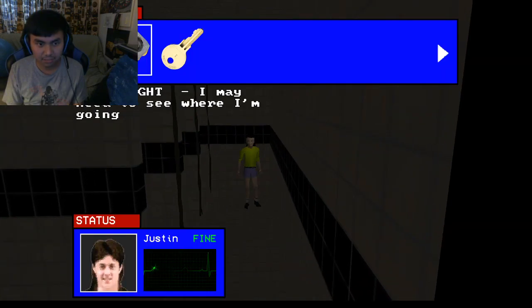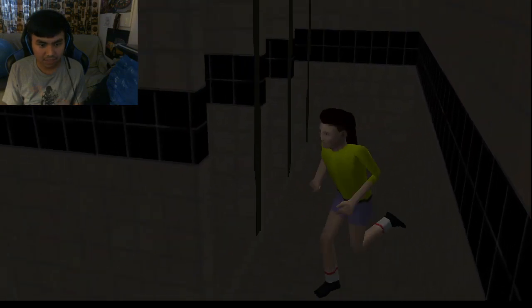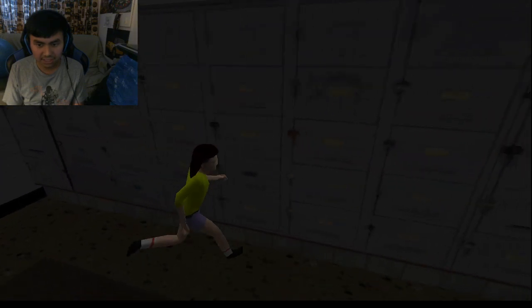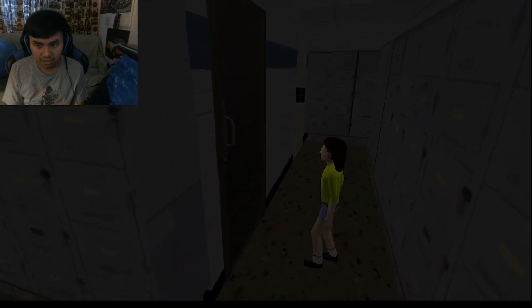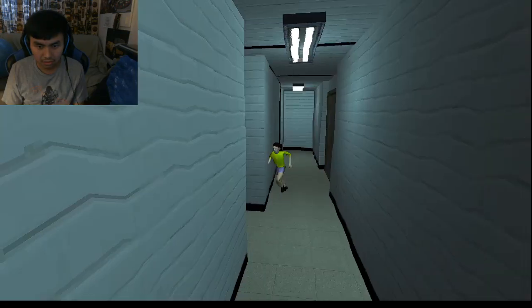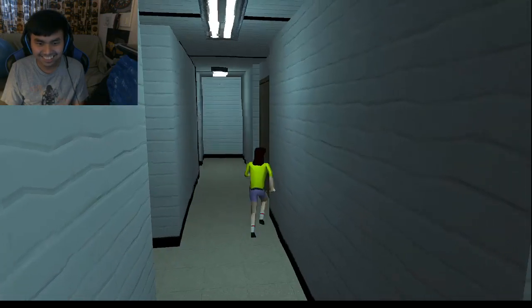Can I keep the screwdriver? Oh man. 1024. That's probably for the lockers. Lockers or the main area. Well, at least for shining to give me a hint. Nope. I can't really see the numbers. So my only guess is that I do have to go to the 1024. So it's this door. Oh, this door. Haha. Shit. So it is the lockers.